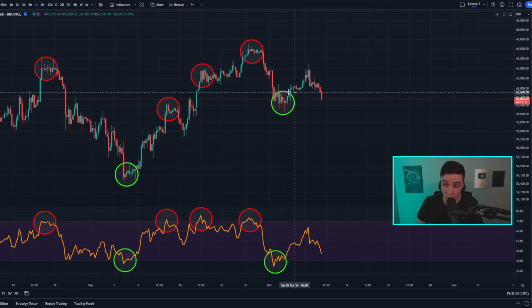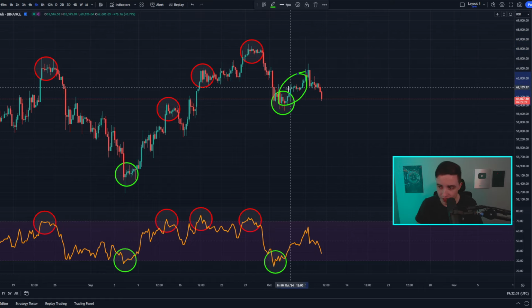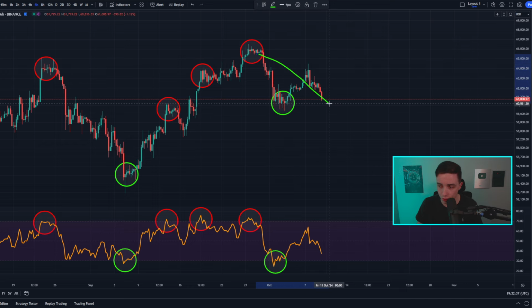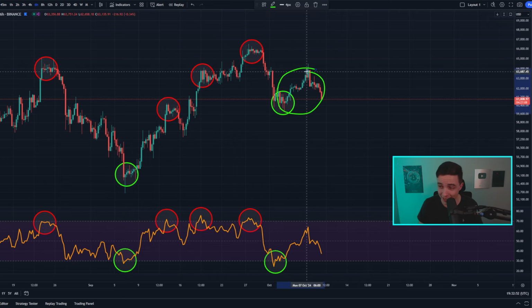So this oversold signal is not necessarily a trend reversal signal. It just means in the imminent short term, for the next couple of days, we could see a slight relief or a bit of a break from the bearish price action, but not necessarily the end of the bearish trend, which is what I've been saying this entire time, and so far has been playing out pretty much perfectly step by step every day along the way.